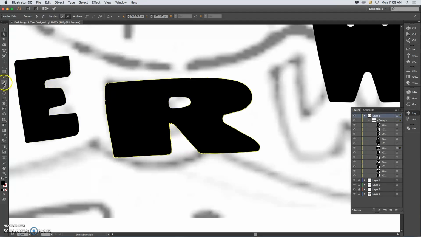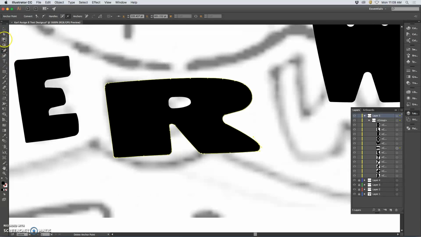And then this straight edge, what if I want to smooth it? I can just use the smooth tool, kind of round it out, with the pencil tool. And if I want to straighten this, I can just delete these anchor points. Make it nice and straight between those curves. The shortcut for deleting anchor points is just minus.